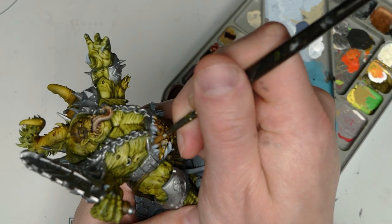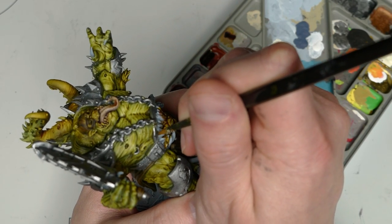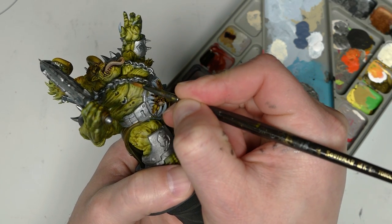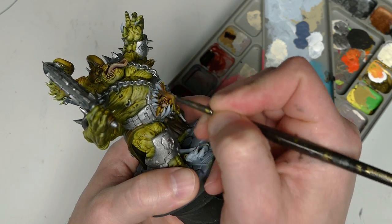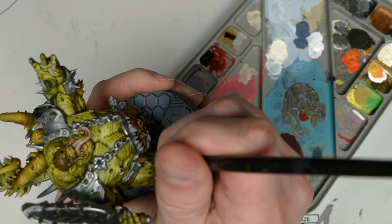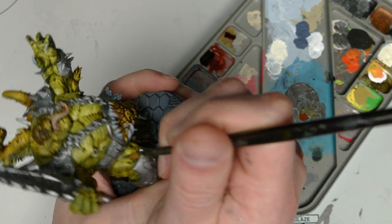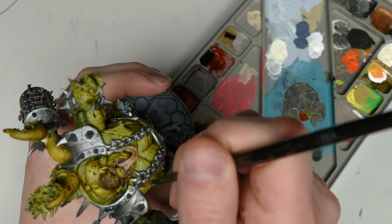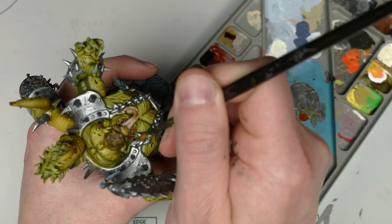All that being said, you might make some sloppy mistakes that are a bit too obvious, so now's a good time to fix up the most egregious errors. This is where having done the metallics first using high coverage metallics comes in handy, because it just takes one pass of the metallics to hide any unsightly color that got where it shouldn't have. I'll say this step is optional, because a lot of the upcoming steps are gonna make it kind of irrelevant — we're gonna be hiding a lot of stuff real soon.